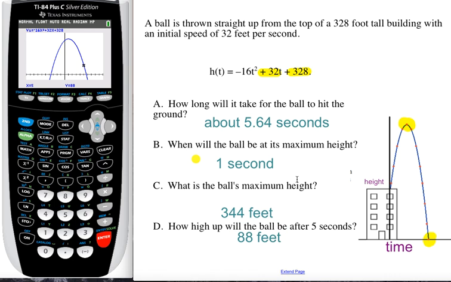Okay. So there's a sample of how to use the graphing calculator with the vertical motion problem. I hope this helps you. If you're still struggling with adjusting the window, play with a few different parabolas till you get better at it. See me for help if you still need additional assistance.